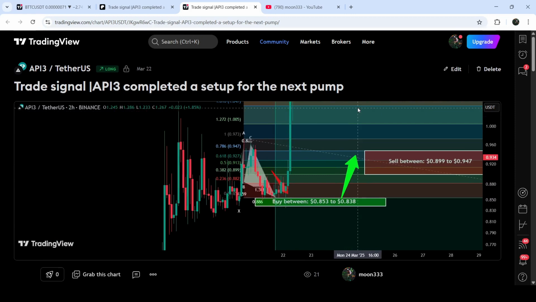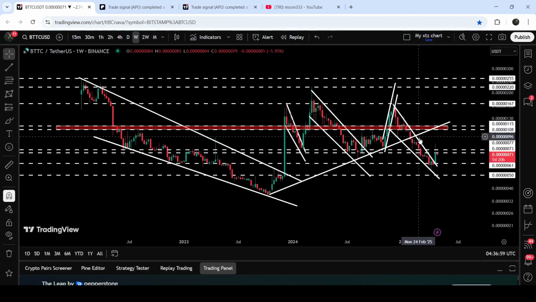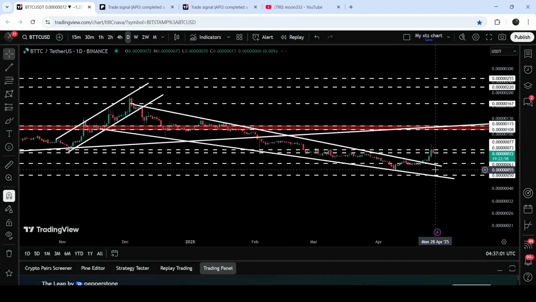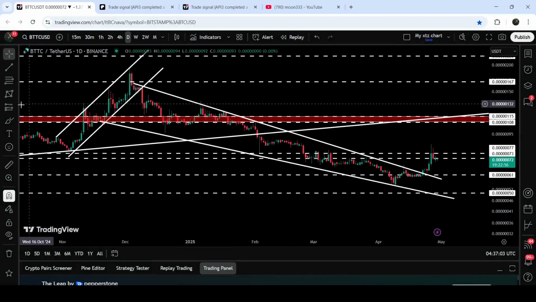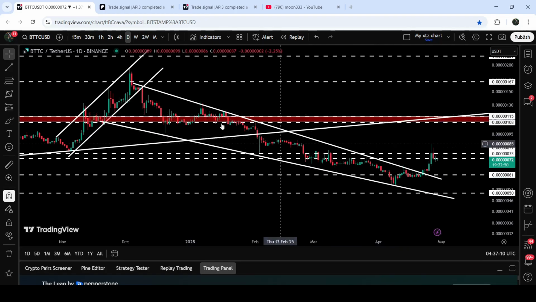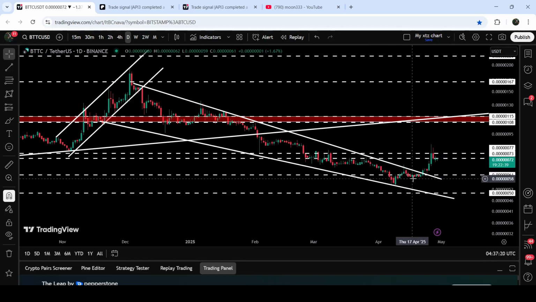Now let's move to the live chart of BitTorrent. And first of all, let me show you the daily time frame. And here you can see that for the past several weeks, since after 17th of November 2024, it had been moving inside this falling wedge pattern. We had a bounce here, rejection, bounce, so many rejections here. Then we had another bounce here, and then we got another rejection, bounce, and rejection. And finally, the price broke out the resistance of this wedge after getting squeezed inside this wedge.